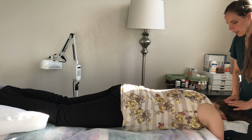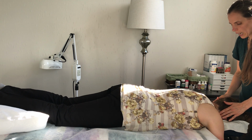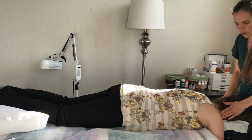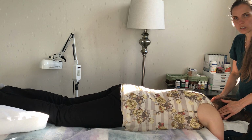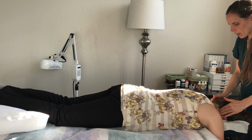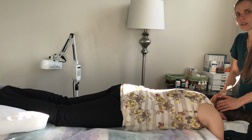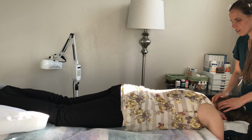So now I'm right at the base of the skull where the skull and the neck meet, okay? And in behind the ears here, you can start and gently do some circular motions. So my hands are doing this. And you're going to move that up along the occipital ridge. It's a bit of pressure, but it's not a lot of pressure.